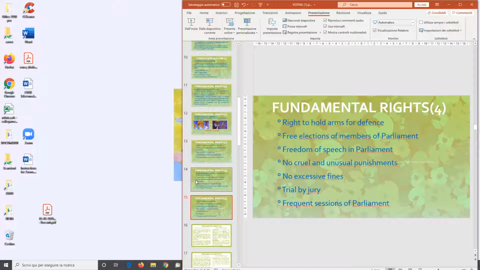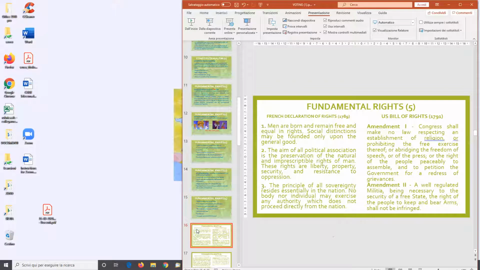This interests a lot our English students, those who study in England, but interests us in our class because this text is the template of further Bills of Rights, and in particular of what we consider the most well-known Bill of Rights, which is that attached to the US Constitution. Now, what I'm going to show you now is a slide with two columns. I'm going to put together two texts which are substantially contemporary and which are the French Declaration of Rights of 1789 and the US Bill of Rights of 1791.